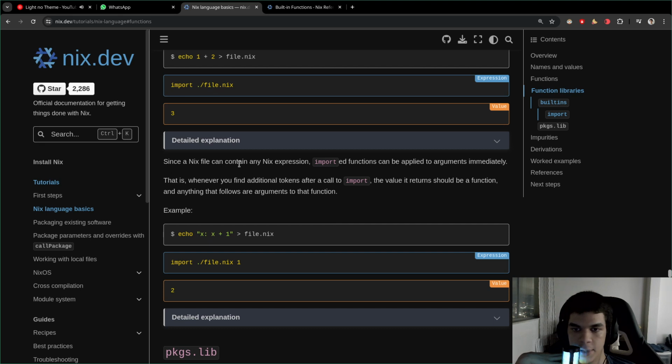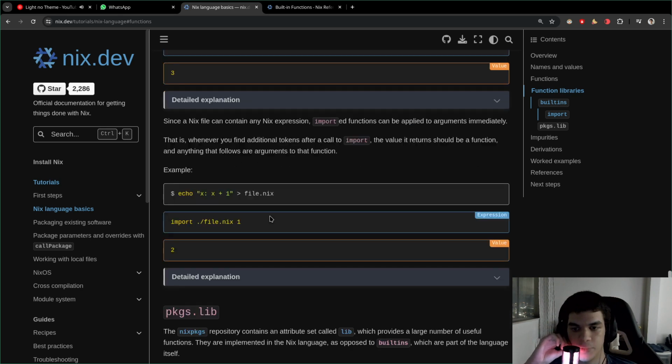Since a Nix file can contain any Nix expression, imported functions can be applied to arguments immediately. That is, whenever you find additional tokens after a call to import, the value it returns should be a function, and anything that follows are arguments to that function.